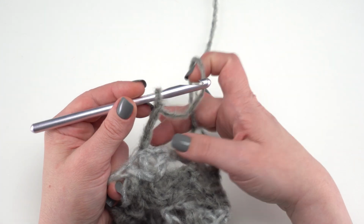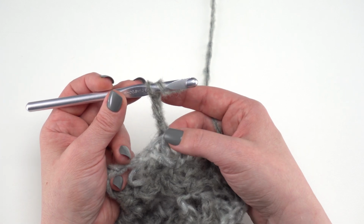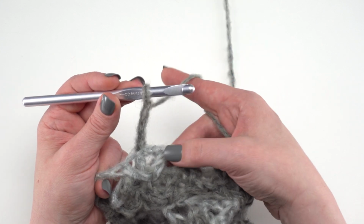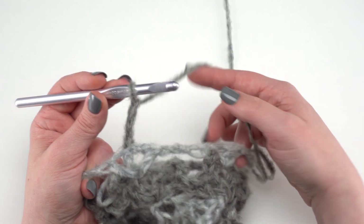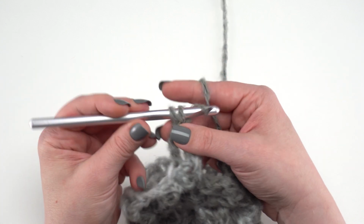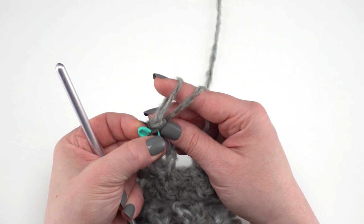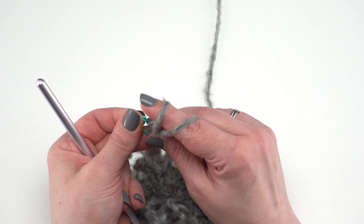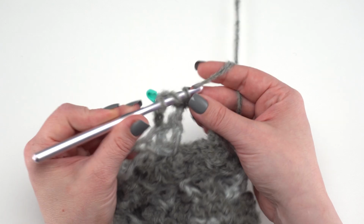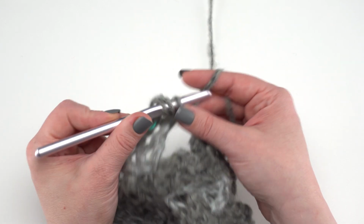So what I'm going to go ahead and do is work the next stitch, and then I will put the stitch marker in the top of the next one, since that's where we're going to actually join. So in the next chain 2 space, which is right here, remember in between those V stitches essentially, we're going to work 2 double crochets. So I'll go ahead and put my stitch marker in the first one of those, because that's where we're actually going to join at the end of this round. There we go. And then 1 more double crochet, and then a chain 1, and then 2 more double crochets.